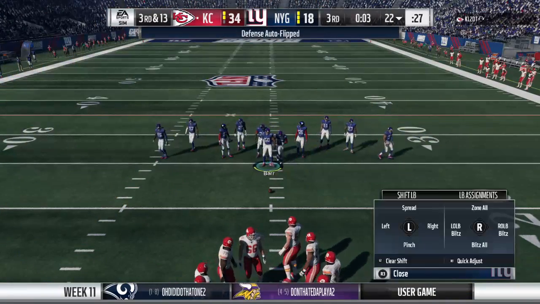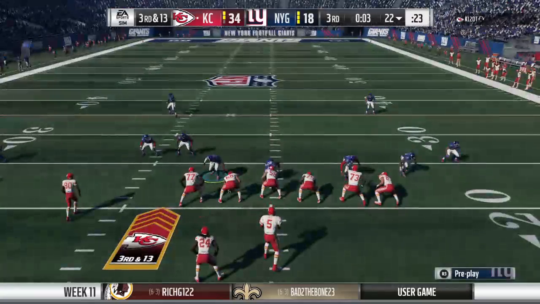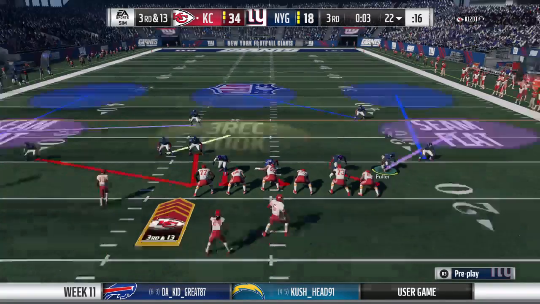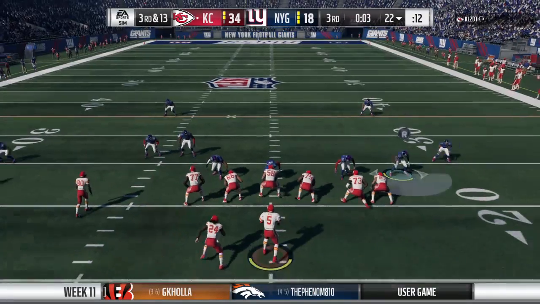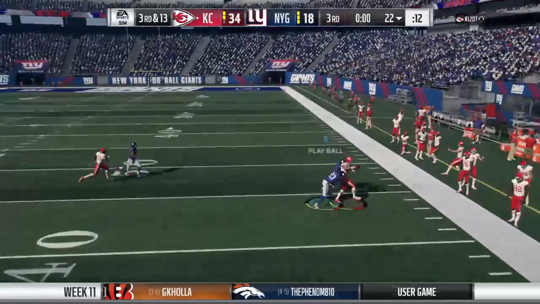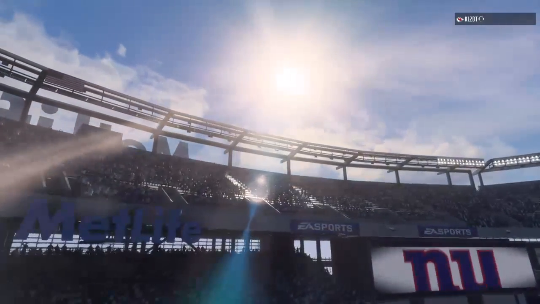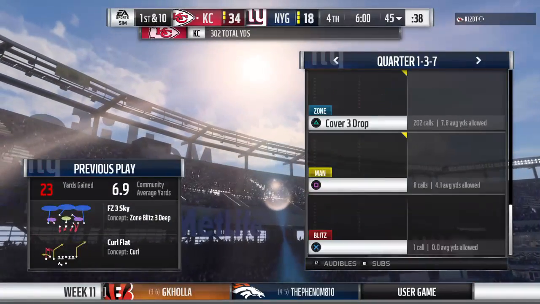The Chiefs on third down. They've hit it 50%, 3 of 6 to this point. This is going to be 3rd and 13. From the gun, Webb. Oh, a scrap for the football, and he's going to come down with it. Back now here at MetLife Stadium. It's the Chiefs with the lead and the football here as we get set for quarter number 4.